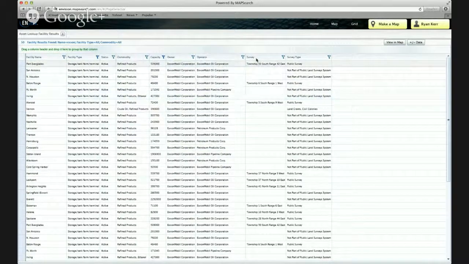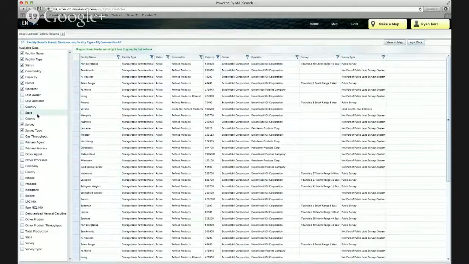And now we have some data here, survey and survey type, which is useful for some of the assets in ENvision, but not so much for what I've displayed here. So I don't want to have a bunch of data that I can't use on my screen. So I'm going to go over here to plus or minus data. That opens up the left margin here where you can see all of the available data fields for this search result.